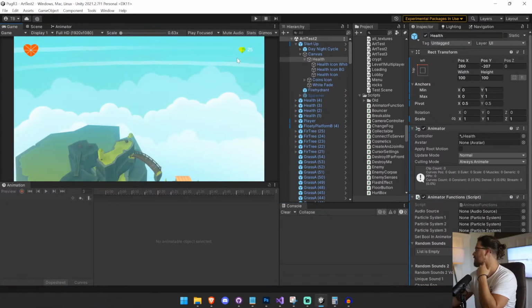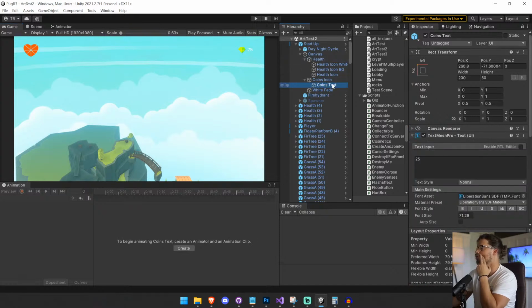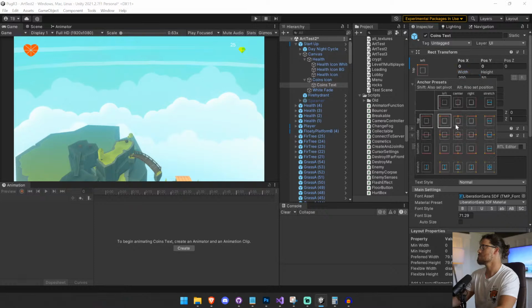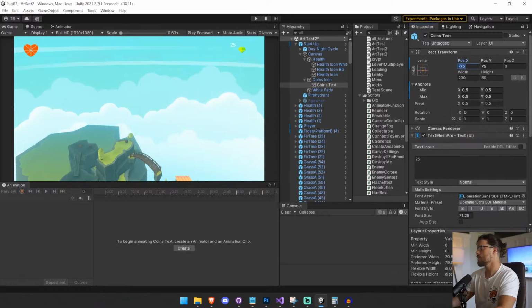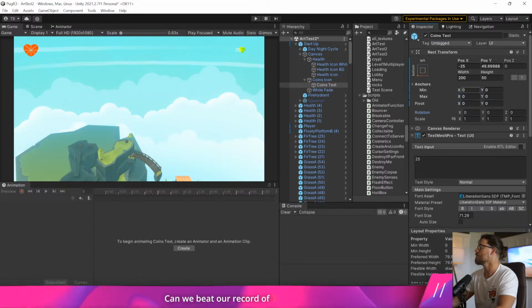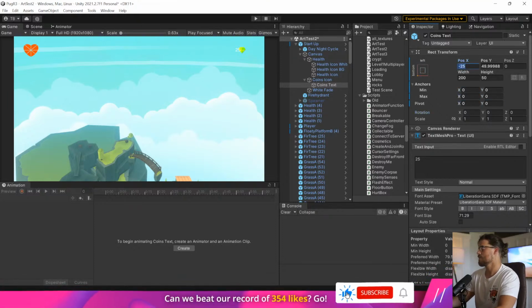It looks better though. I kind of don't want a drop shadow though. Or we could put the coin text on the inside. Zero it out with an anchor set to 0. Why is it doing that?